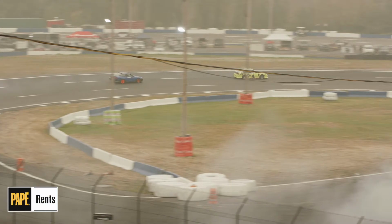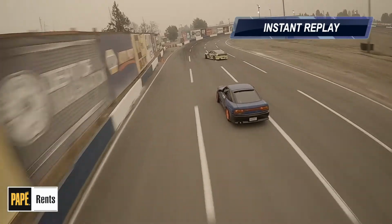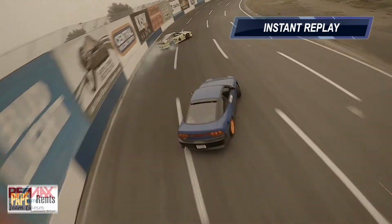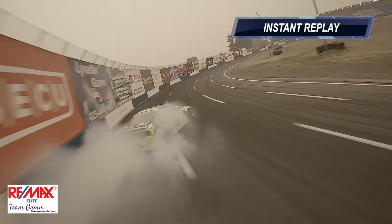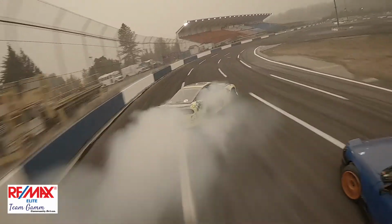He's not a local. He comes from a bit of ways away, and he actually hangs out here in the Northwest quite often, and I've actually gotten to live with him down in Park in Oregon. Super fun guy. You see that big flick entry, get up on the wall, good smoke, exactly what the judges like to see. Great bank run there, staying high as he can.